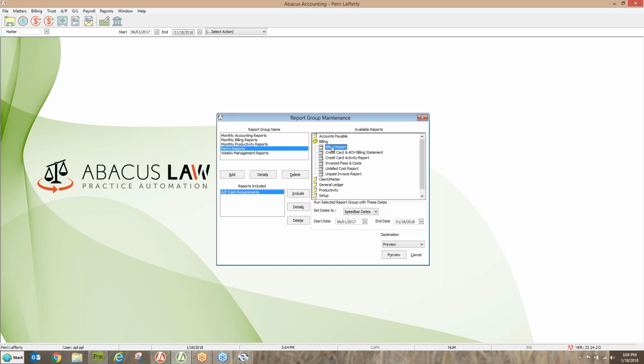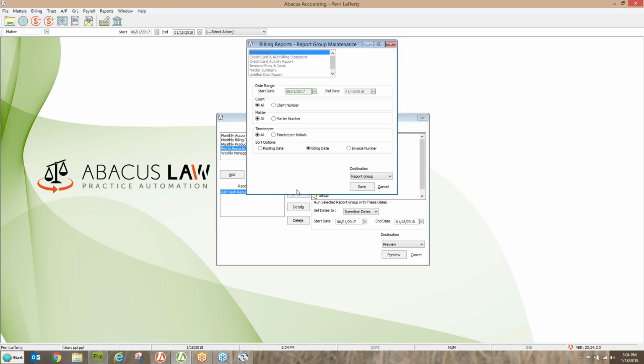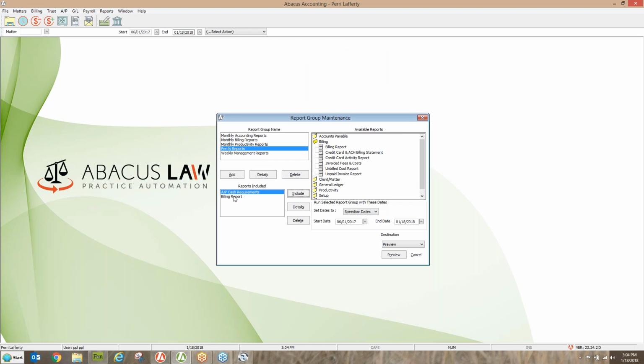choose another report, click on Include, and then look at the criteria for this particular report. So it's very simple. You just go through and identify how you would like to see the report, hit Save, and it pops it in there. Then when we're good and ready, okay, I'm making a short instance here because I want to get into the actual different reports in the program a little bit, not too detailed, but a little bit.